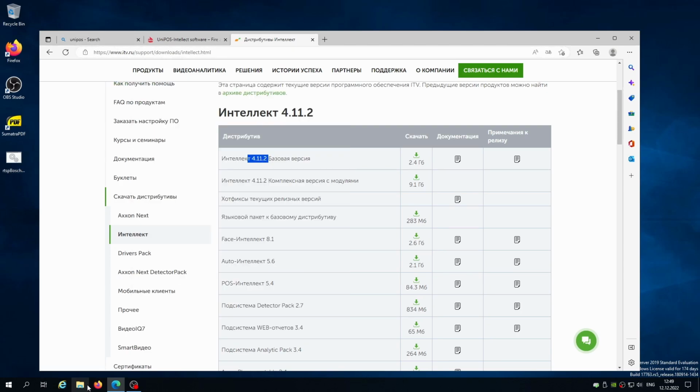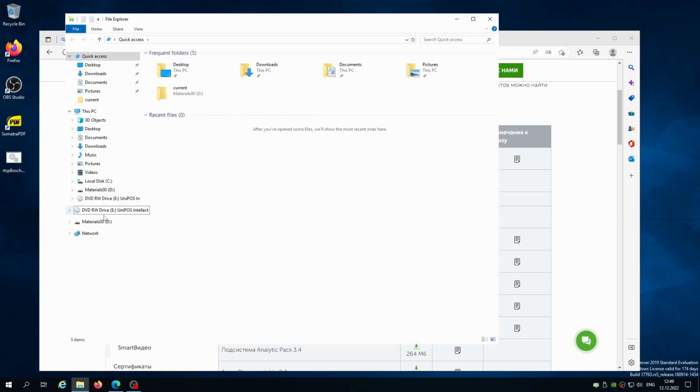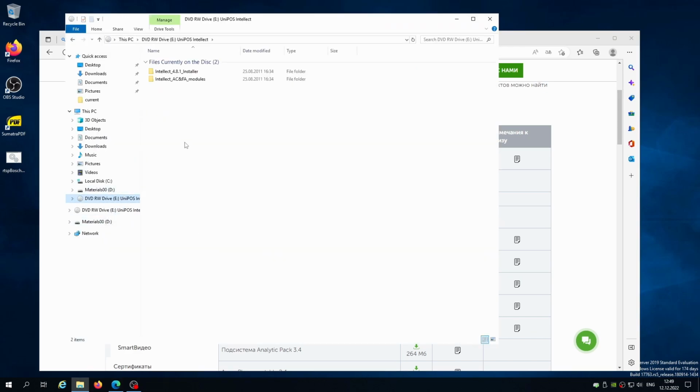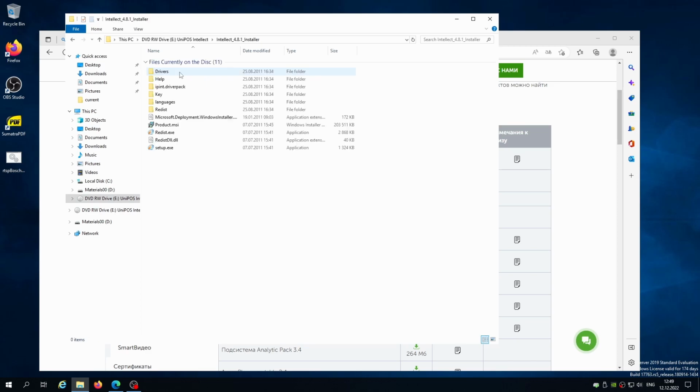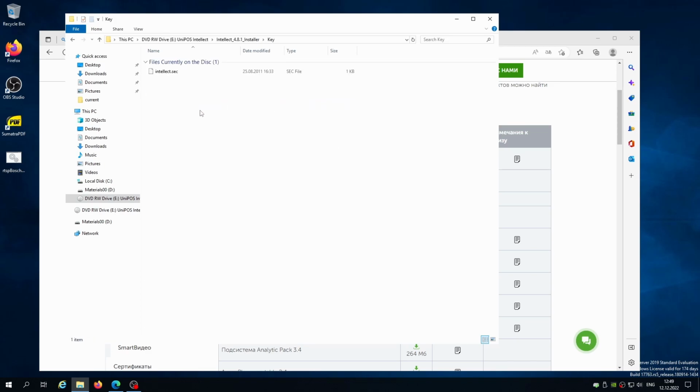Now I will open the CD that I got from Unipos. You see, the CD has a key folder that has a file corresponding to the real hasp that is also provided with this installation package.